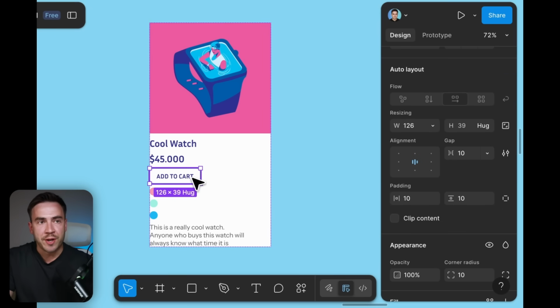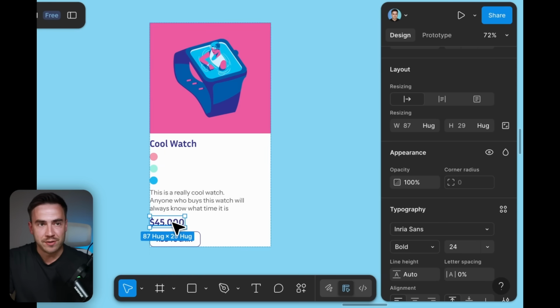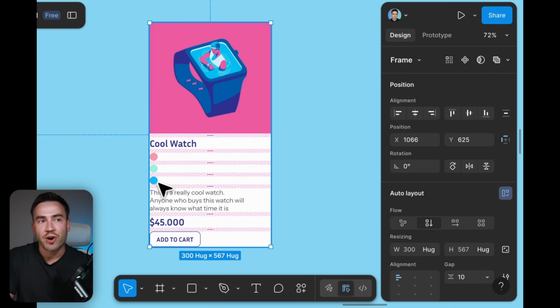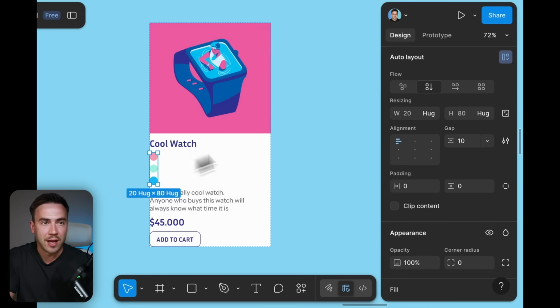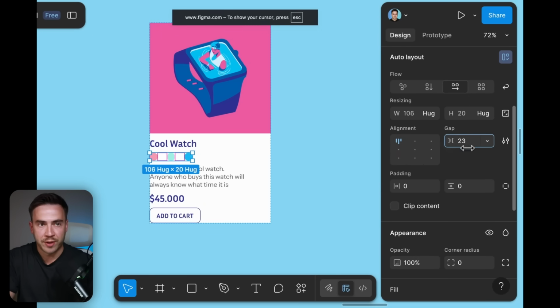This add to cart button needs to be moved towards the bottom, and I'll do the same for the price as well. See how all the elements just respond in the auto layout? Pretty cool, right? Now I need to create some layouts within my parent auto layout to organize these items within. Let's start by getting these color switchers in the right place. So I'll select each color and add a new auto layout, and let's make sure they flow to the right. I think 10 pixels should be good for the gap size.